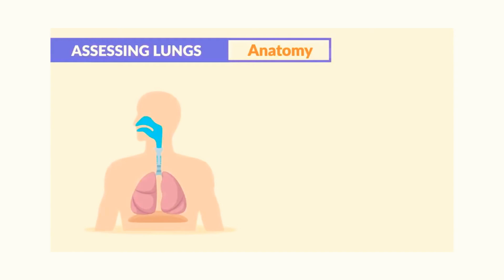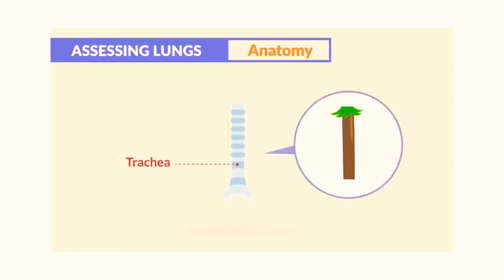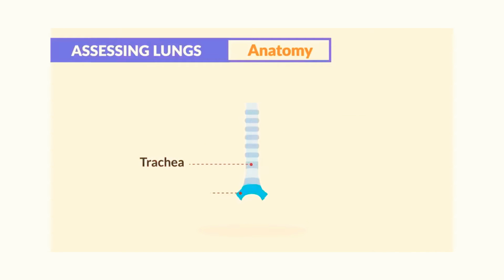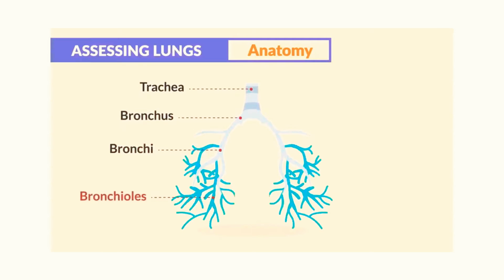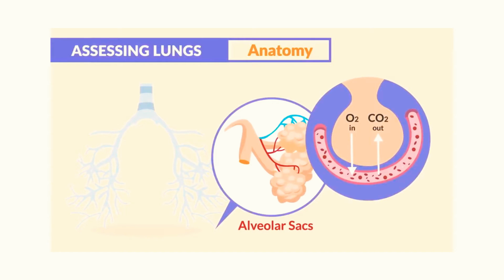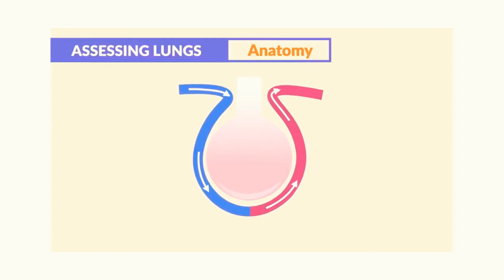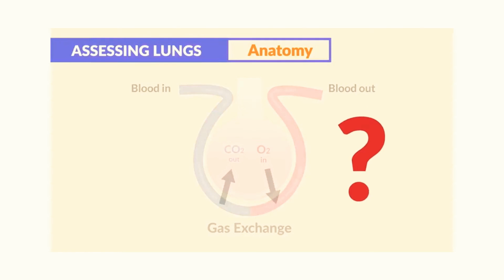Now, the respiratory system sort of looks like an upside down tree. We have the trachea, also called the windpipe, which serves as the trunk of the tree, branching off into the bronchus, the right and left. Then the bronchi have smaller branches, the bronchioles, the very tiny branches, eventually ending at the alveolar sacs, which I call the alveolar apples, because this is where all the action happens. As you know, the alveolar sac is where gas exchange occurs, exchanging CO2, carbon dioxide, for oxygen. Well, if you don't know, now you know.